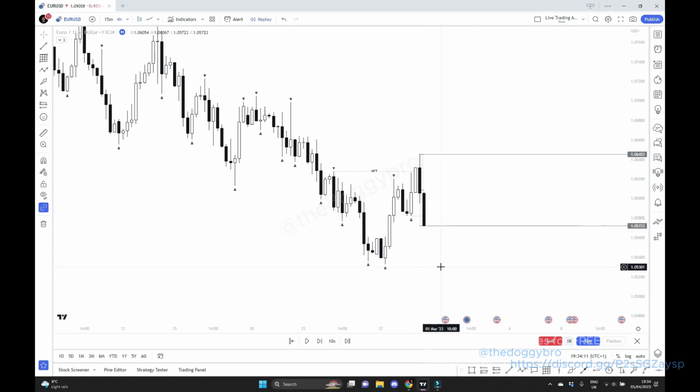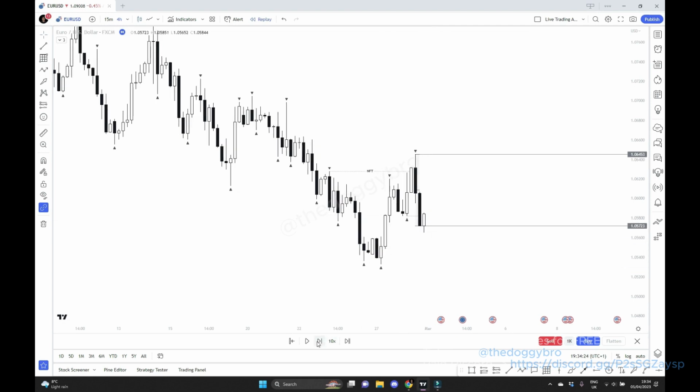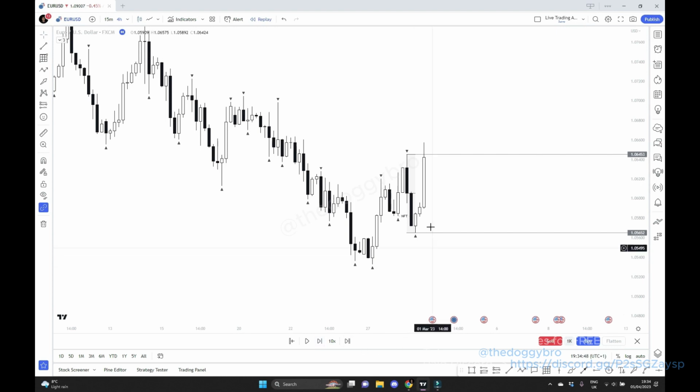What do we have? It's not a wick, so it's not an NFT, it's unconfirmed. We want a bearish candle next to confirm NFT to the downside for buys, or we want a second bearish candle to confirm follow through. And what do we get? We get a bearish close. So we'll move our range down. We can confirm this is an NFT, remove that most recent one. This is our new range, and we are looking for buys in discount. That's our directional bias. 4 hours now bullish. What happens next? Price goes higher.